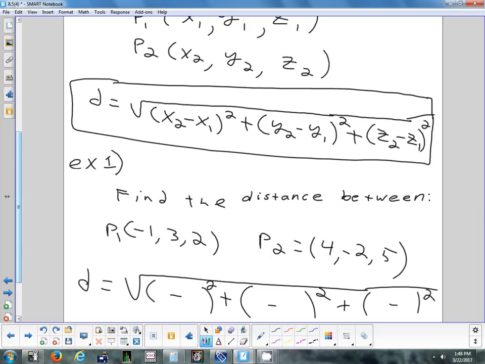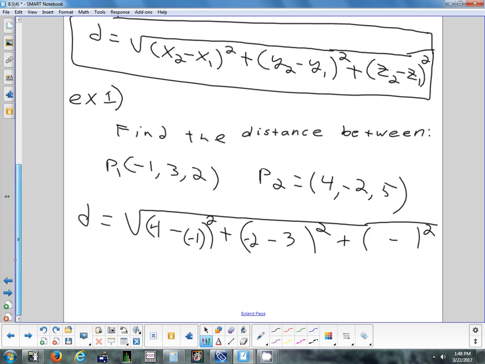Yeah, you're going to plug in 4. That's x2. And then minus -1. You've just got to be careful there because we have minus a minus. So when we do that out, just be careful with arithmetic. Lauren, what would be the next 2 things I'd plug in? -2 minus 3. Yep, we got -2 minus 3.